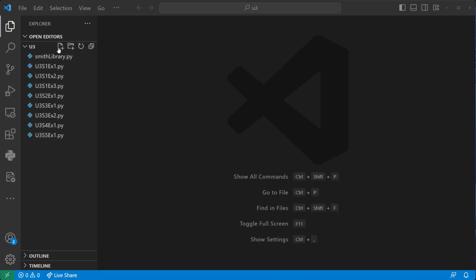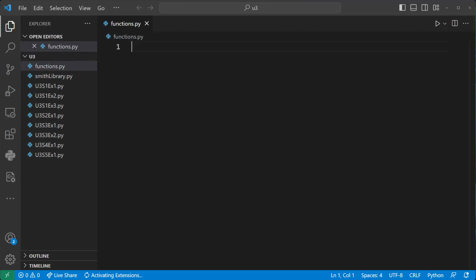So let's get started. I'm going to make a new file. I'm going to call it functions.py. So now I have a new file called functions.py, and I'm going to make my first function. Whenever you are making a Python file, you want to follow the following format. You want to do imports first, which we have none on this.